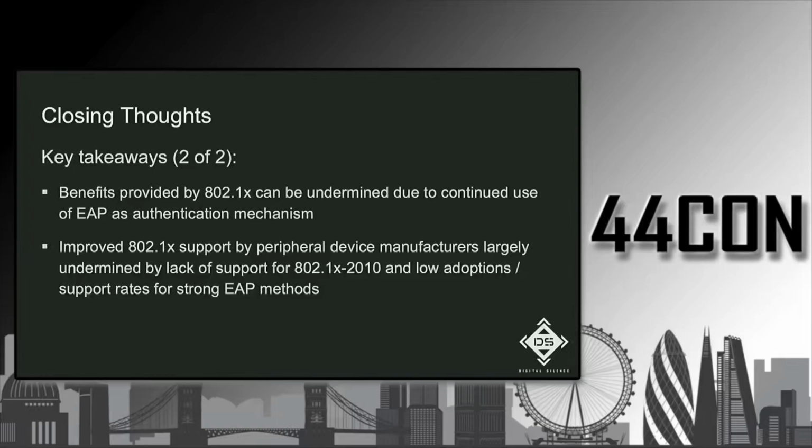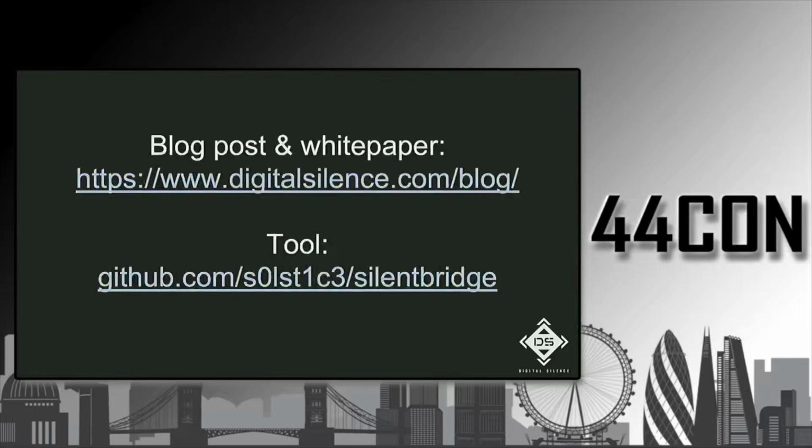And it's interesting, I don't know if you followed any of the research released at DEF CON this year, but there were some EAP relay attacks released by a couple of guys from SensePost that probably lend themselves nicely to this, although I haven't looked into it yet. But you're still dealing with EAP as the authentication mechanism, so you can still attack it in the same ways you traditionally attack EAP. Also, improved 802.1X support by peripheral devices is largely undermined by lack of support for 802.1X-2010 and low adoption rates for strong EAP methods.